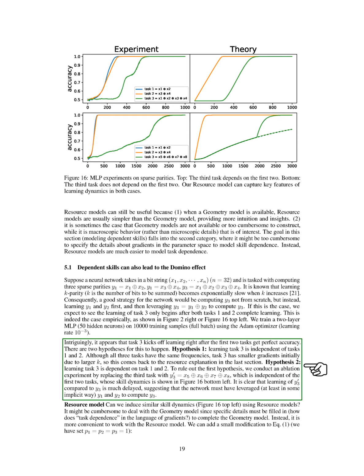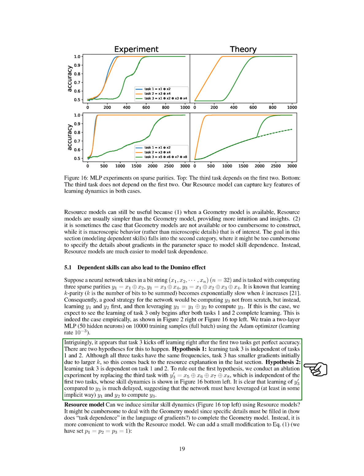We trained a 2-layer MLP on a substantial dataset, and we found that task 3 starts learning right after tasks 1 and 2 reach their peak performance. We propose 2 hypotheses for this observation. The first suggests that learning task 3 is independent of the other 2, while the second posits a dependency.